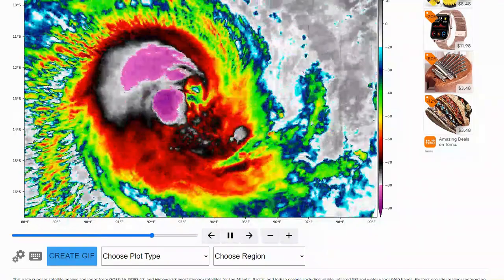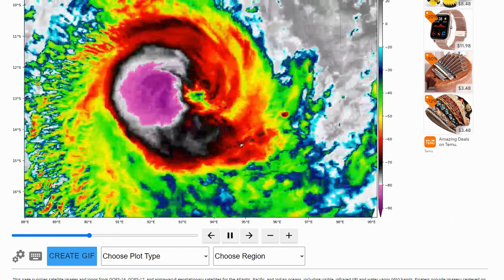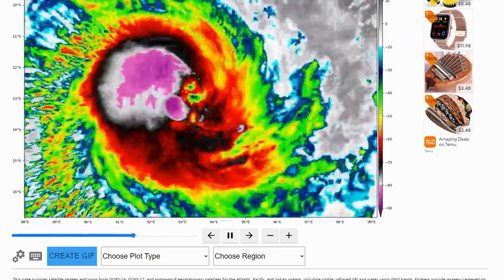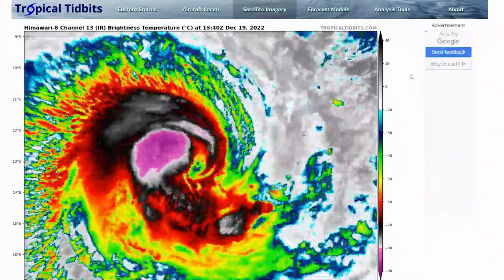You can see the significantly weaker cloud tops right there, that's reaching down into about the minus 20 area. And the rest of the cloud tops generally reaching up into, well, into the minus 90s. So it has some very good cloud tops right now. And Darian, currently, yes, we are expecting it to reach Category 2.